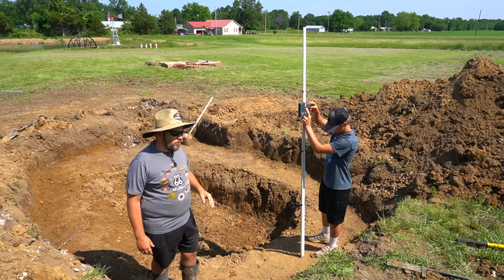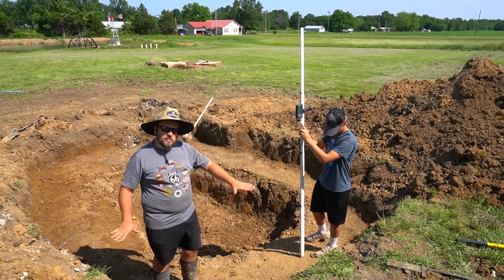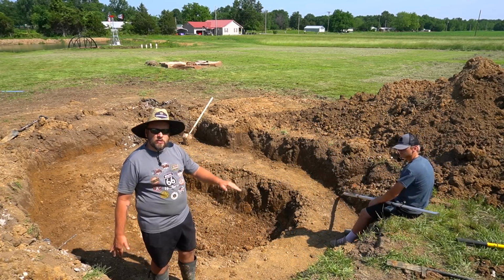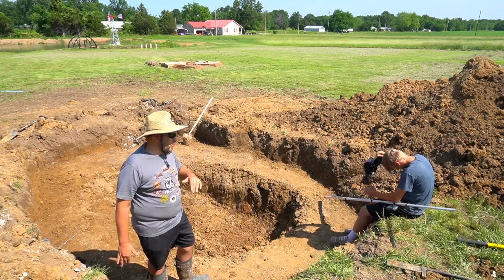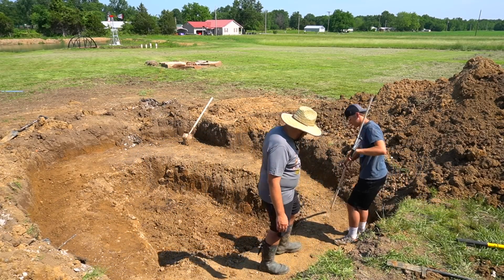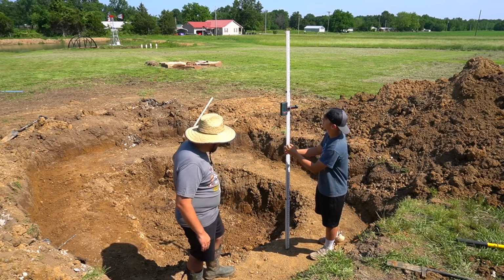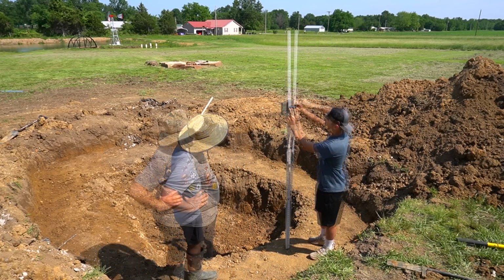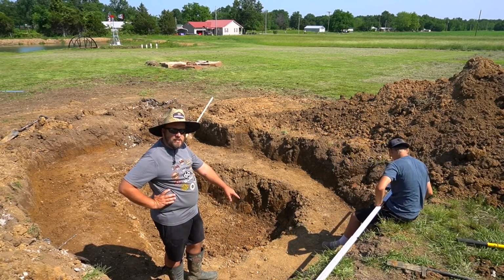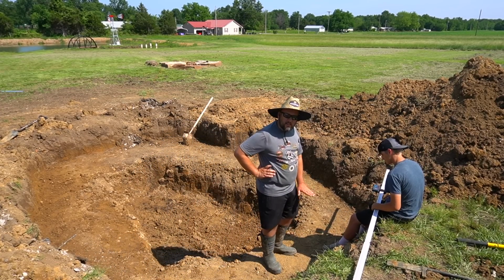So right now we have to use the transit level to find a spot that's close to ground level and use that to establish how high we set the skimmer, basically. So go ahead and set this to this spot, like right there. Now we built this shelf with the idea of it being 2 feet deep right here. So we've set the transit level to here.